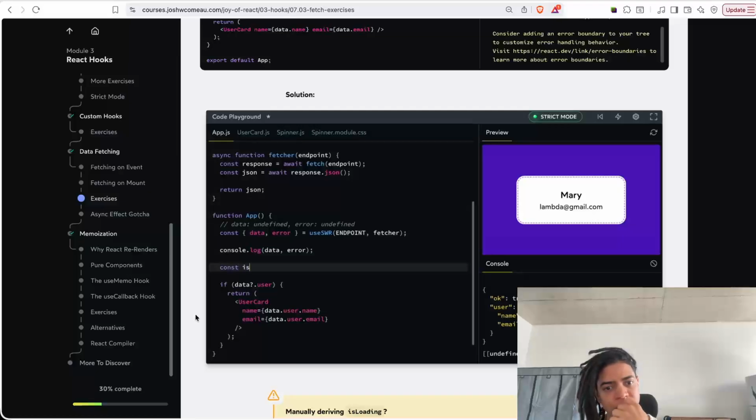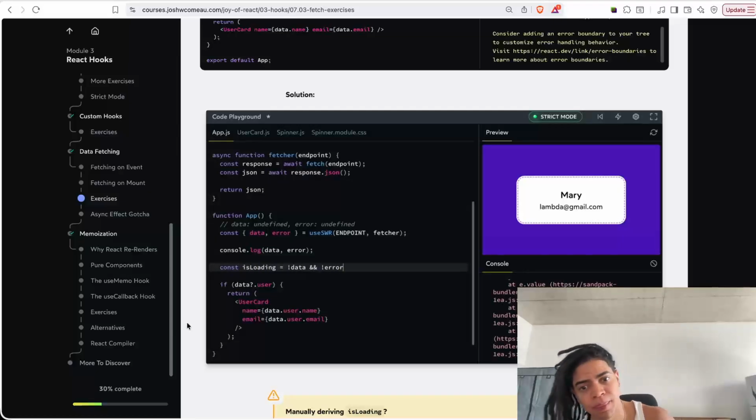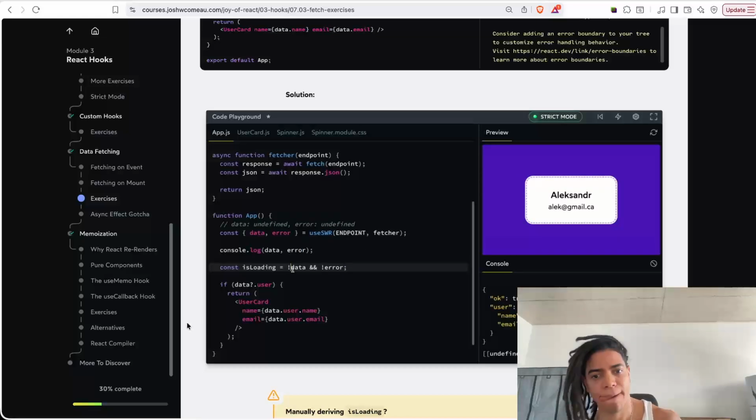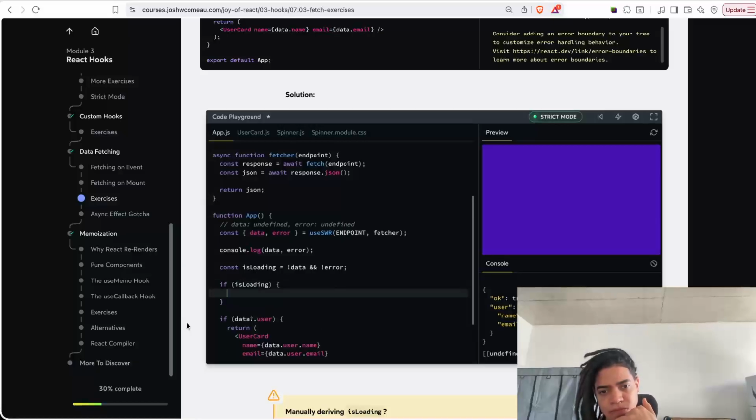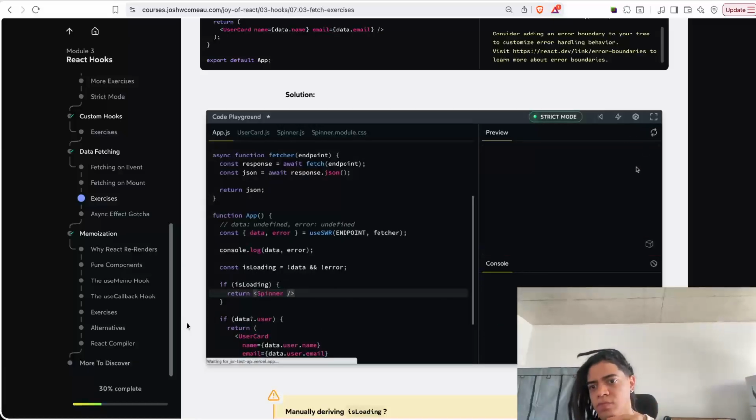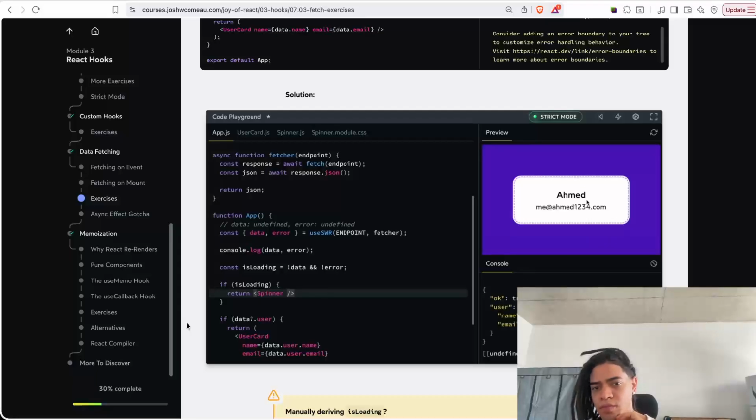And so I'm going to say isLoading is equal to not data and not error, right? If either we've returned some JSON that we want to use as the data, or we've hit some sort of snag, we've thrown something, and the error value has been populated, we're not loading anymore. But until that is the case, we will be in our loading state. And for loading, I'm going to return a spinner. If I refresh the page, we should see a brief moment of spinner before things load.